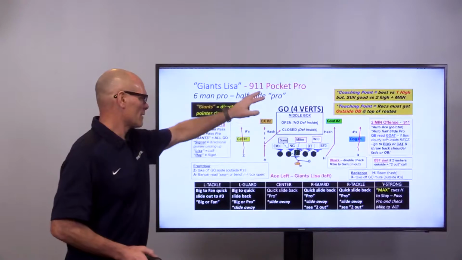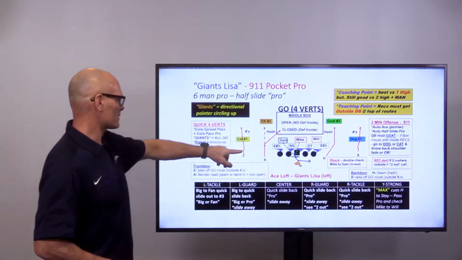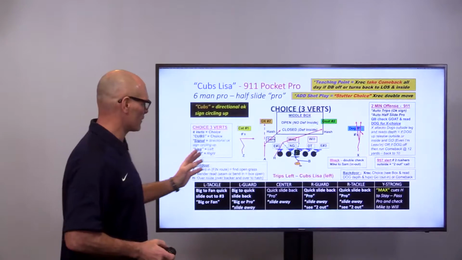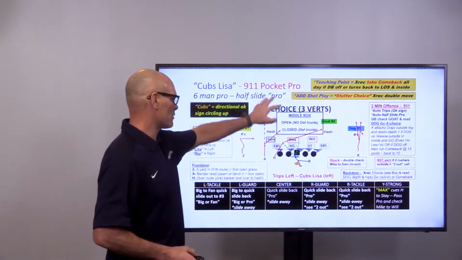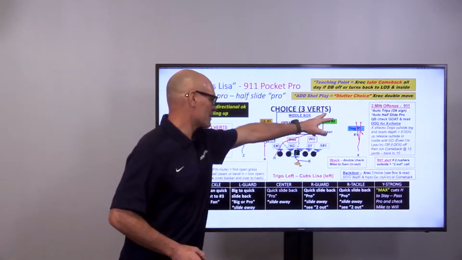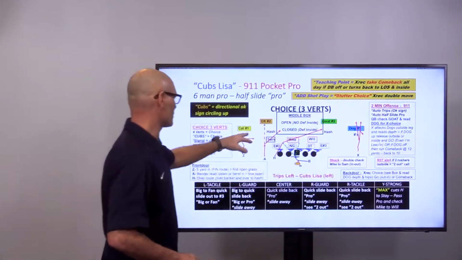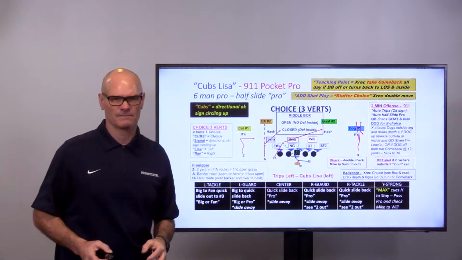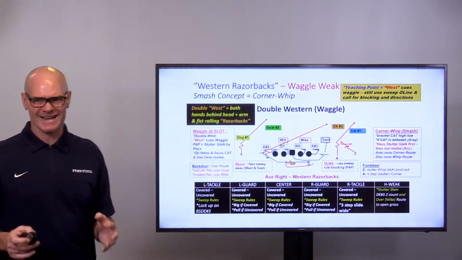Here's your 4 verts, or giants, or go. Again, this would be an ace left, so you can get that maximum stretch horizontally by alignment. Now we get the vertical. We can go to a 3x1, and this is where you can scaffold things. It's still the basic concept of 4 verticals there, but now when we go to a 3x1 set, the H has to go back over to his hash. You can add choice concepts or fin routes, but the core of the concept is still a 4 vertical concept. We want to move that launch point, but we want to scaffold concepts or teaching.